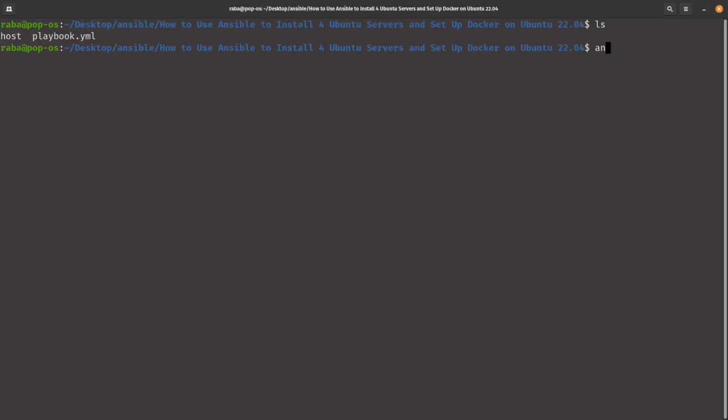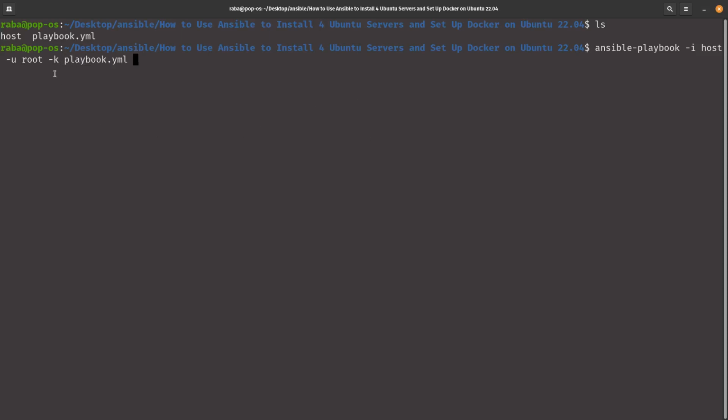So how do we run this? Well, you want to run the command ansible-playbook. You want to specify -i, which is going to be where the host file is. So you specify the host. After that, you can do the -u, which is for the user, and the -k, which is to ask me for the password. Then after that, you want to just add the playbook.